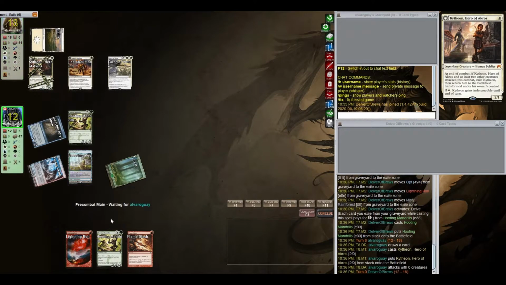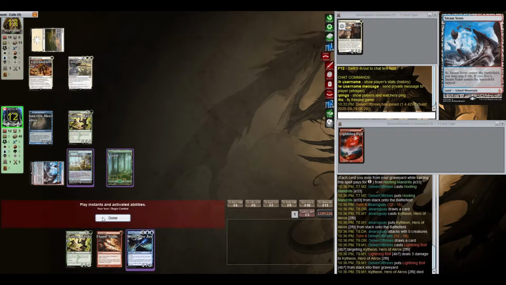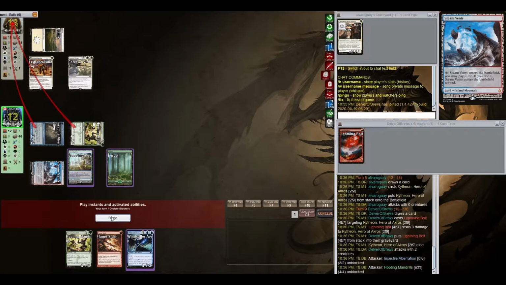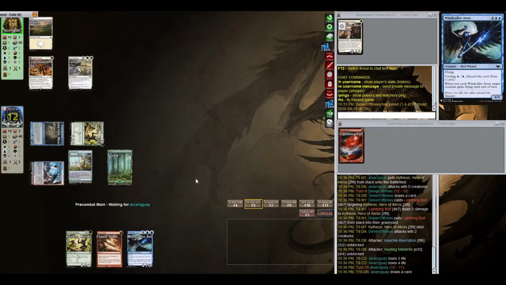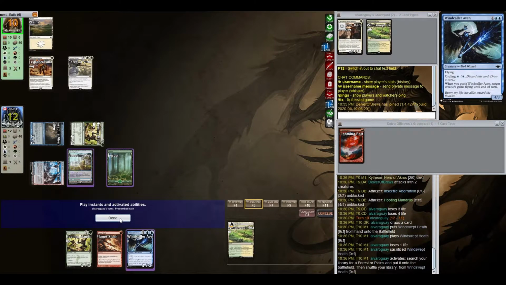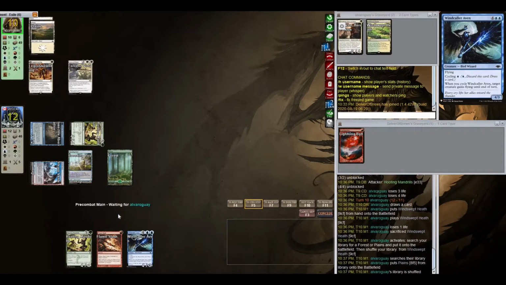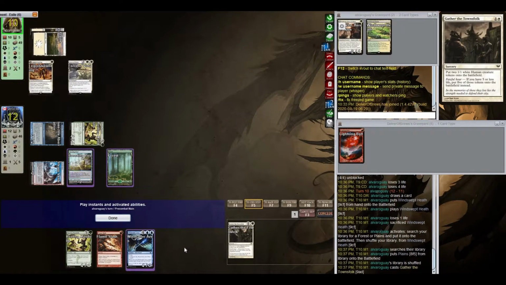So, Kythian comes down. We're definitely going to kill Kythian ASAP. Yeah. And now we're dealing insane amounts of damage. And it's not looking good for our opponent. You would expect that tokens would be a bit explosive, but they've been short on lands, which I think has just hurt them the most. So, gather the townsfolk. Alright.